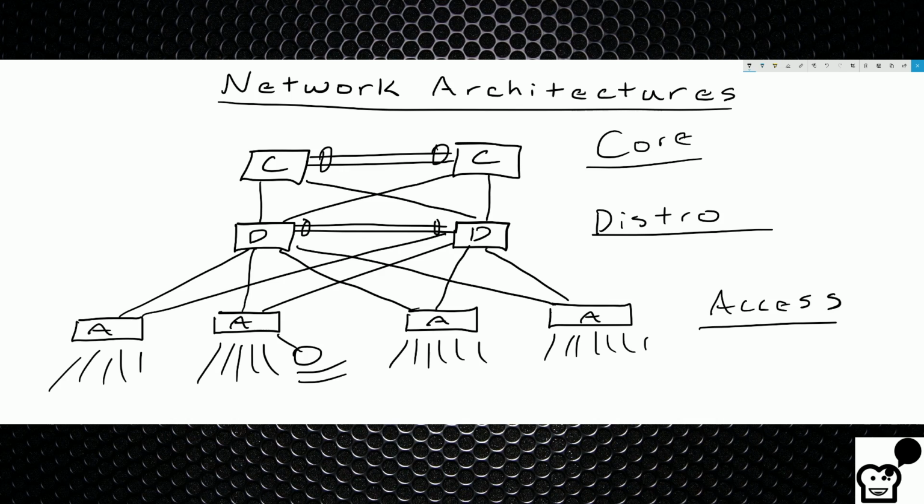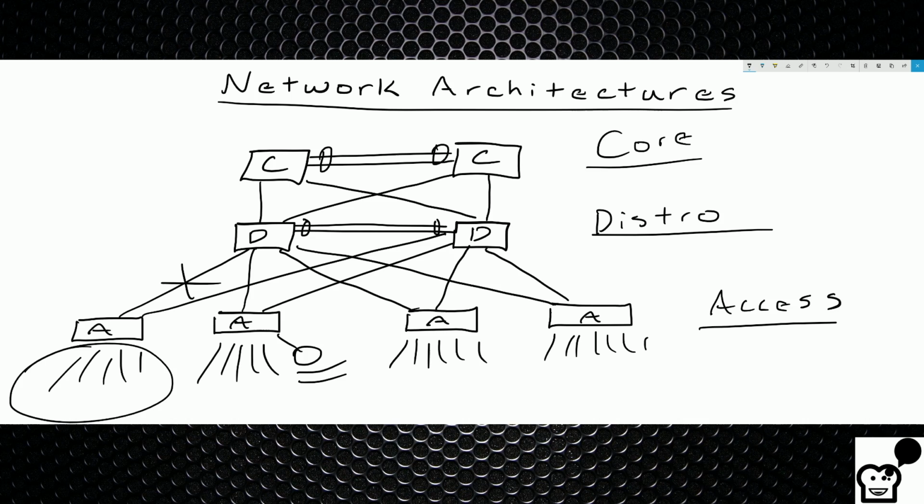So this is where the redundancy comes from, really, because each access switch will have one connection to each distribution switch. So if something happens to, say, this link here, these users will still have access through your second distribution switch. And at this level is where all of your services and security are going to be set up. So like your access control lists, if you're connecting to the WAN, you'll be doing NAT here.